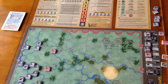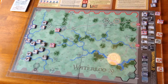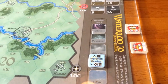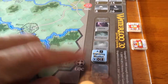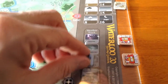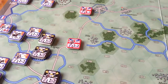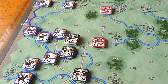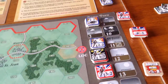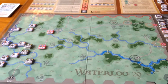For anyone who's studied the campaign, weather played a factor, and the designer has some good weather rules built in. There's a chance the weather will get better or worse. As we all know, on June 17th there was a heavy downpour that certainly affected the campaign, as did the morning of the 18th with the ground being very soft. The designer has all that built in, and of course your turn arrival schedule with units arriving from off the board. So this is the Waterloo campaign, and it's well done.